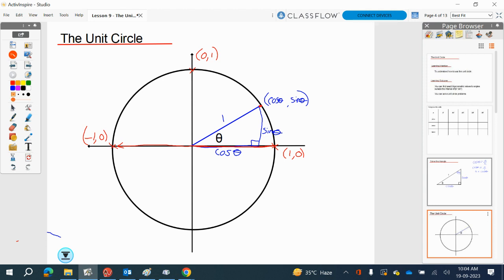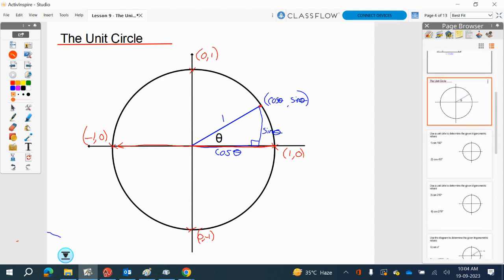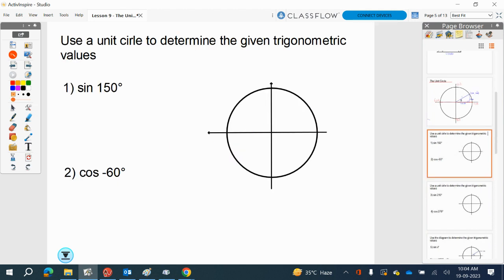Yeah, please. The last one, yes. 0, -1. So this one down here is going to be 0, -1. That's our basic introduction to the unit circle. So we can find values using this diagram. We can make proofs with it. The most important part is the fact that the coordinates here are cos theta, sine theta, and it's a right angle triangle with 1 unit length. So we're going to move this around all over the place. It lets us find sine and cosine values that don't exist in a right angle triangle.